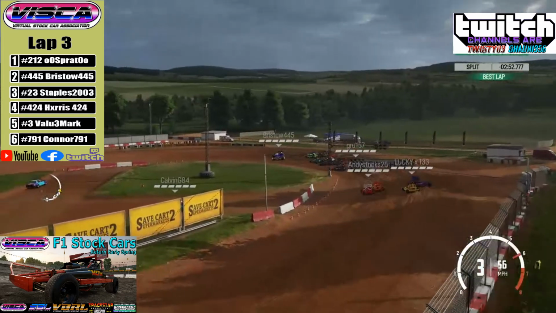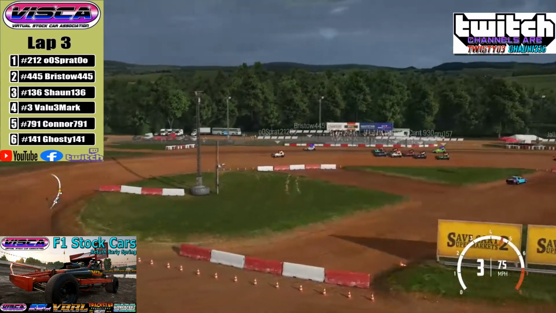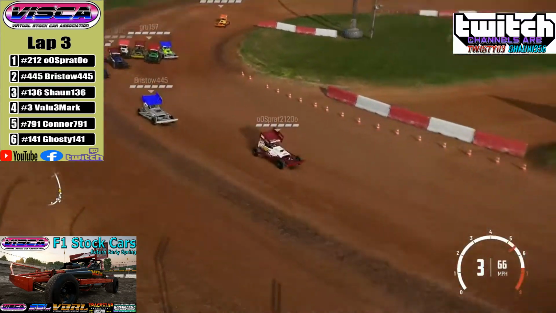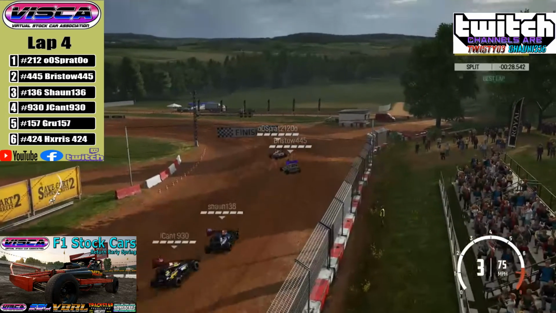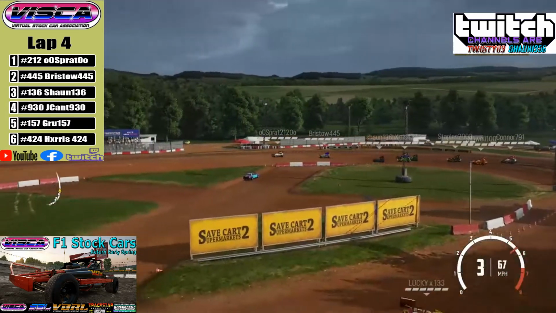And Sprat straight into turn 1. Bristow up the inside. Bristow mounting a challenge. That looks like Value Mark into 3rd place. Sean, he's now moving up the inside of Value Mark into 3rd place. And Jay Camp makes a move early on, but he's been swamped there by the rest of the drivers. Sprat taking the lead with Bristow in 2nd place. Sean still hanging on in 3rd place.